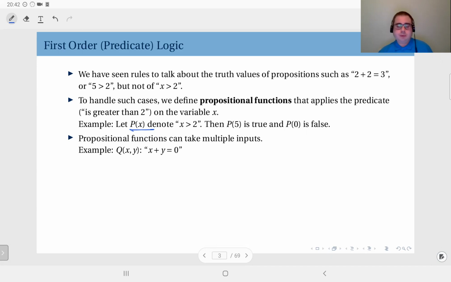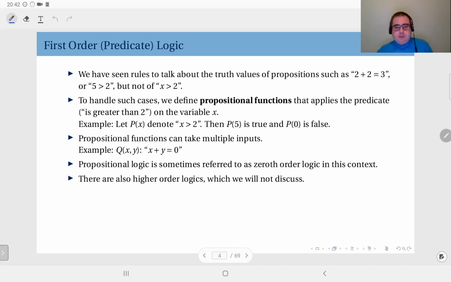For instance, if you apply the value 5 to this propositional function, then P(5) is true. Similarly, you can say that P(0) is false. Propositional functions can also take multiple inputs. For instance, you can define this function Q(x,y) to mean x plus y equals 0.